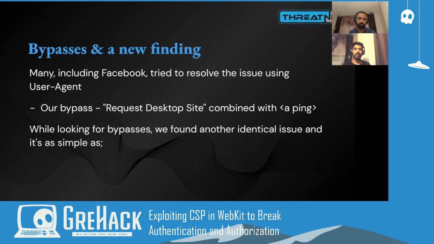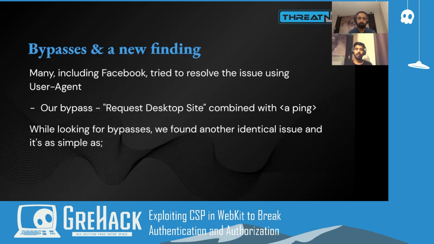So it seemed a simple change of user agent would bypass this fix, and an obvious place to try it was on iPhones or iPads, since all browsers on iOS devices must use WebKit as the engine. They're all essentially the same. Just using Chrome didn't work, but changing to desktop site did. However, the change of user agent wasn't inherited in subsequent fetch requests. So we tried all requests from a project called HTTP Leaks by cure53 and found that a ping, or an anchor with the ping attribute, did the work.